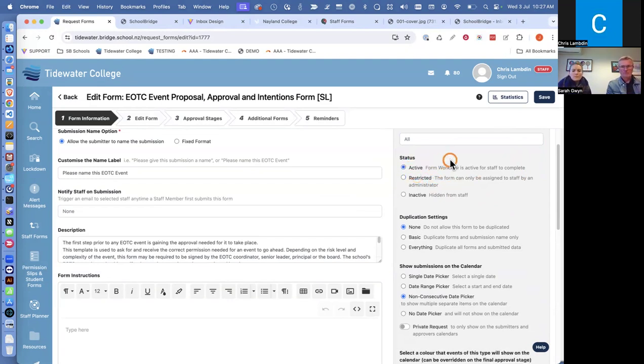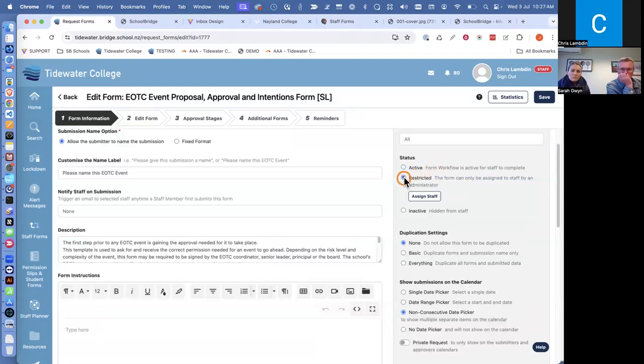Normally all the staff forms are initiated by the staff member themselves. So they're starting something, they want to propose something, whether it's EOTC or requesting leave or whatever. But you also have use cases where you want to prompt them. You want to send out a form to all staff or a selection of staff. And that's what this does. So if we set it to restricted, it's not a form that they could initiate themselves, but it's one you send to them.